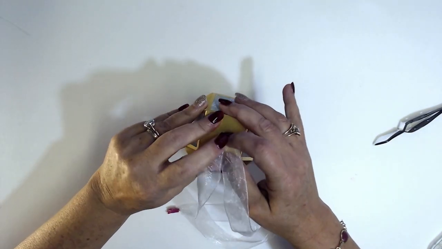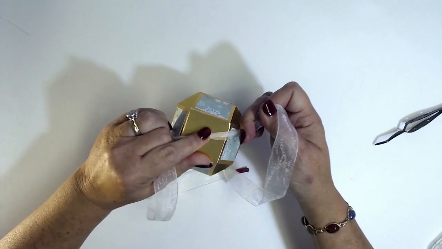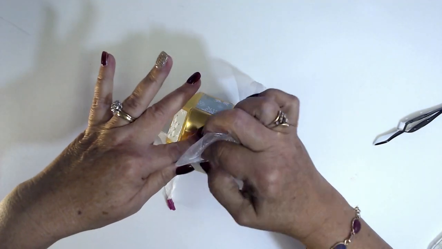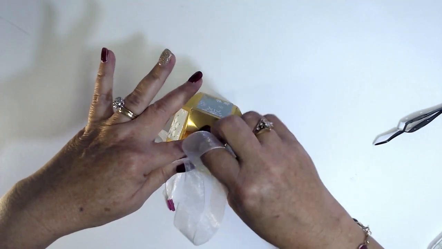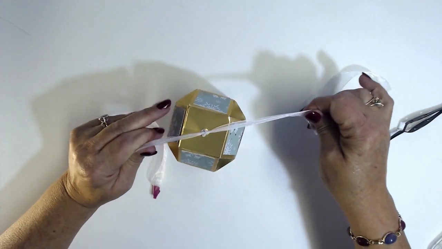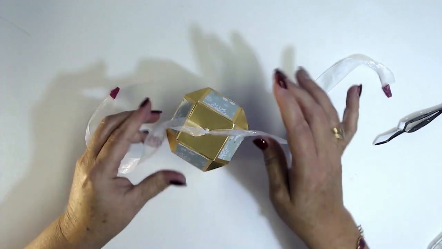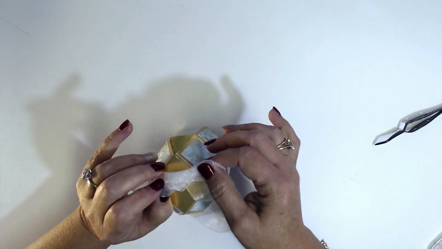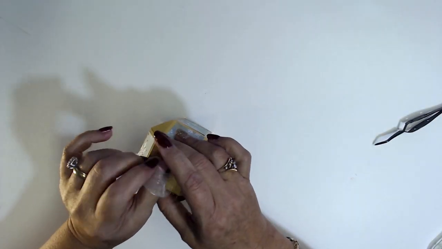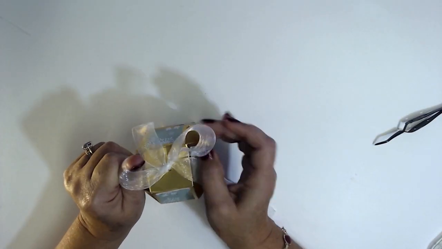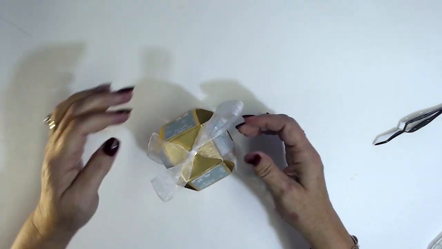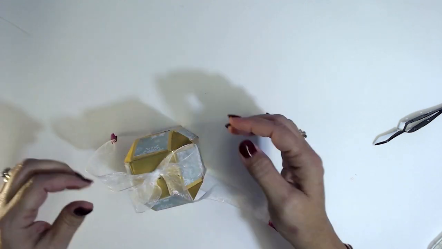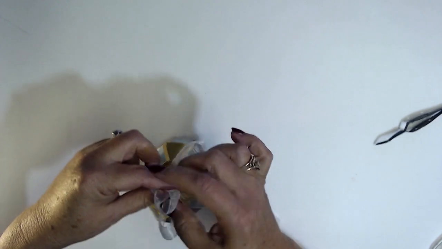I'm just going to kind of line it up a little bit, give it a tug and I'm going to tie a knot and tie a bow. And because my ribbon is so long I'm going to go ahead and do two bows. And like I said before this would have been easier had I used a wire ribbon but I just used what I had on hand and I'm not the best bow maker in the world either. Trim it off, I could sit here and fuss with it all day long but there's what your box looks like all completed.